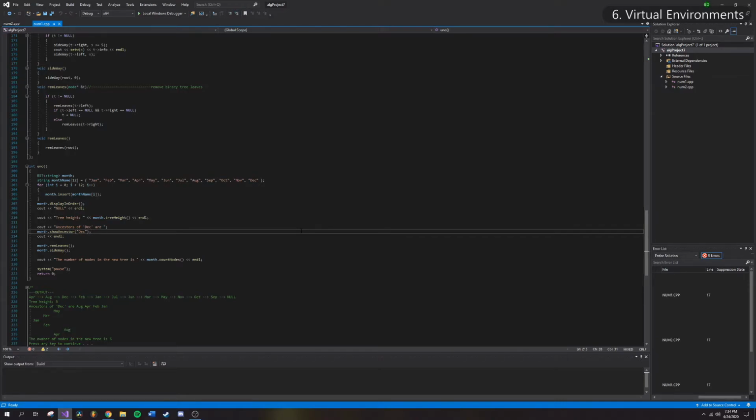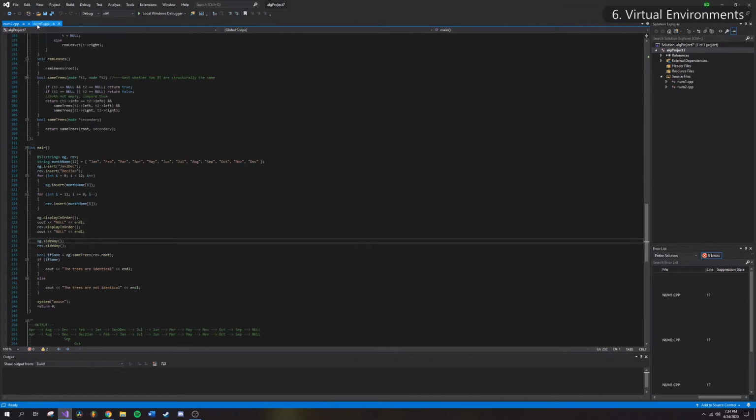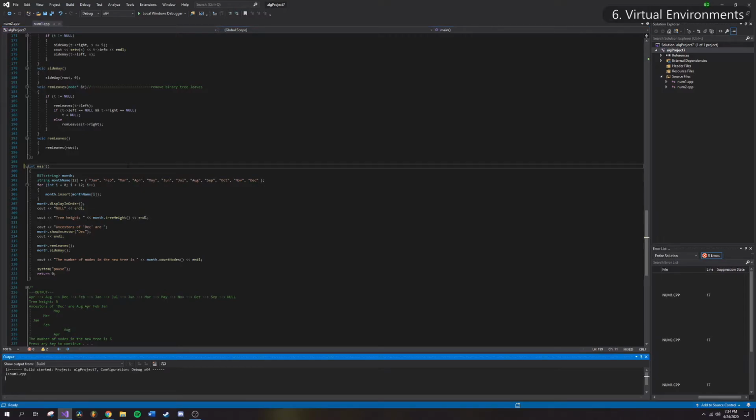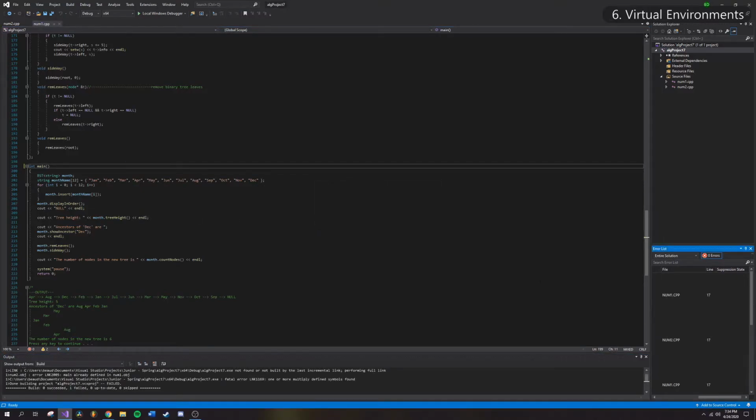Because of this, if you have a main function in both source files, you'll get an error saying something like "main already defined in". So let me demonstrate that. I have a main here on num2, and I renamed this one to uno since this is num1, but I'm going to make this a main. So let's try running this. We have an error, unsurprisingly.